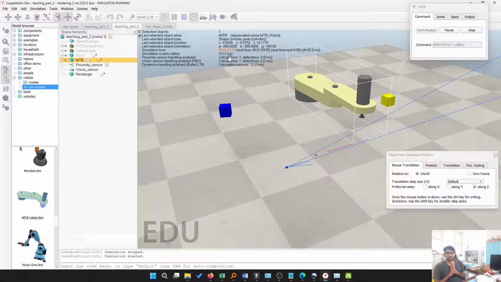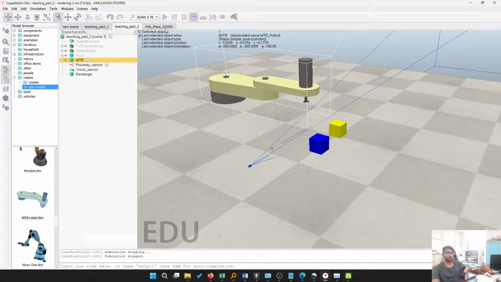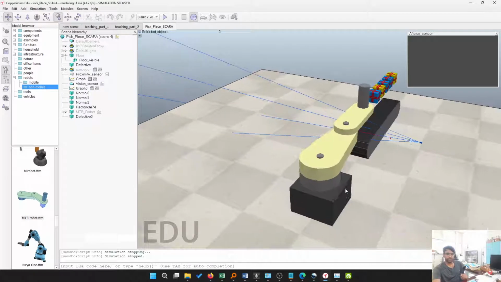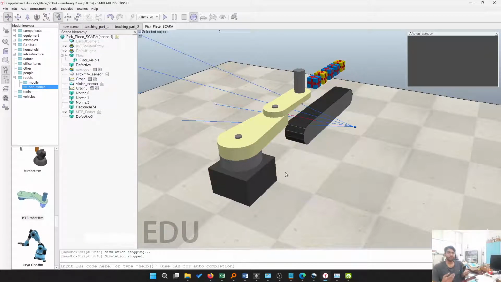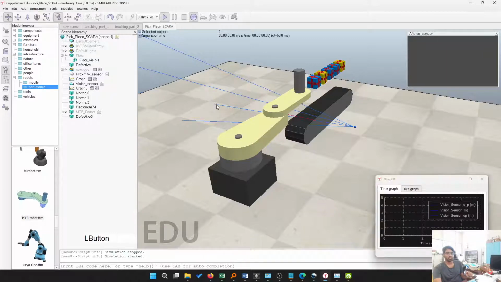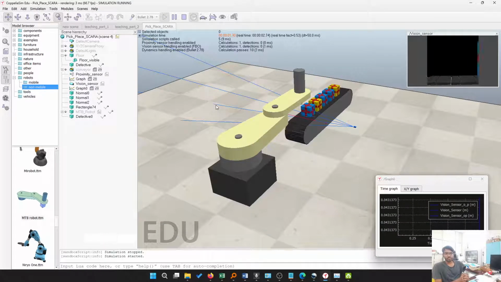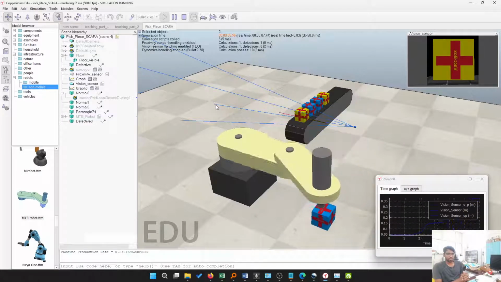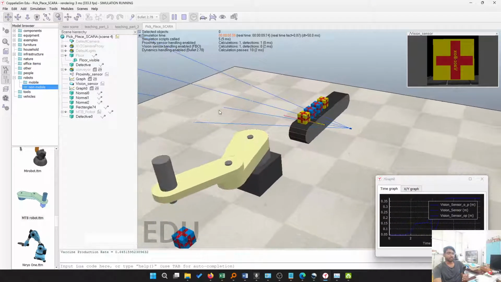So I think this covers all the things which you have to learn to attempt this problem statement. I'll just jump to the part which I'm expecting you to do, using the knowledge which you have learned right now. If you integrate everything, a conveyor system and the robot doing the pick and place operation, the output should look something like this. I'll just play the simulation. Yeah, so it detects, okay, it's a blue box, and it's placing the blue box over here.